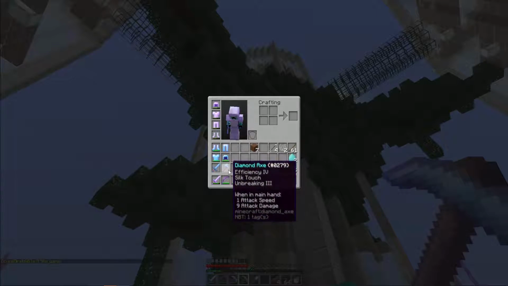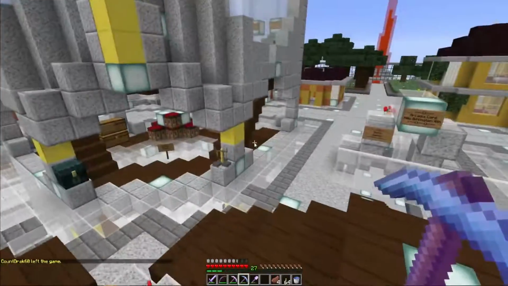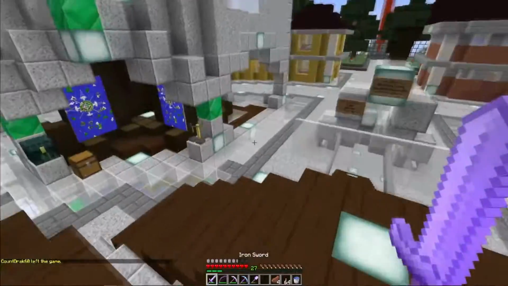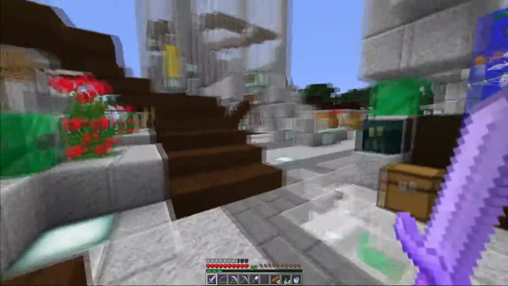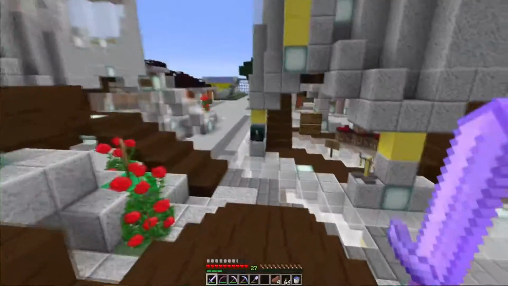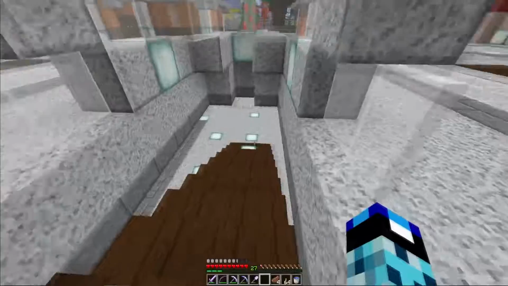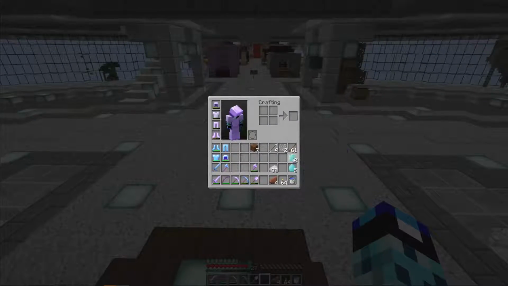And on the Diamond Axe, we got an Efficiency 4, Unbreaking 3, and a Silk Touch, which Silk Touch is kind of nice to have on the axe, especially considering we're going to be chopping down a ton of trees and for leaves and that kind of stuff, and that'll be pretty easy for us to get that kind of stuff, you know, make some money, make some diamonds, because that's kind of what we need to do.